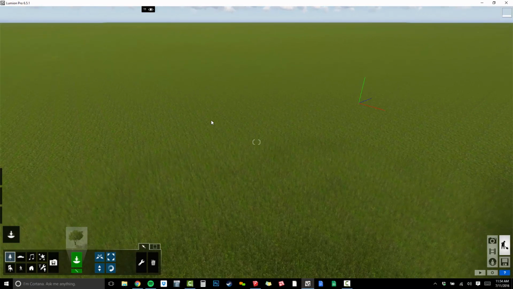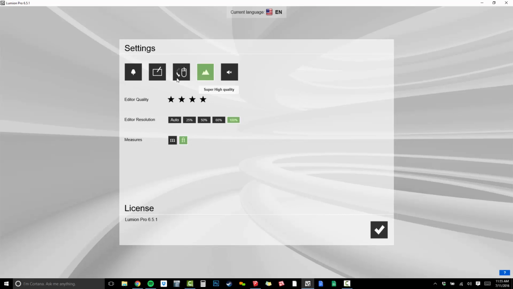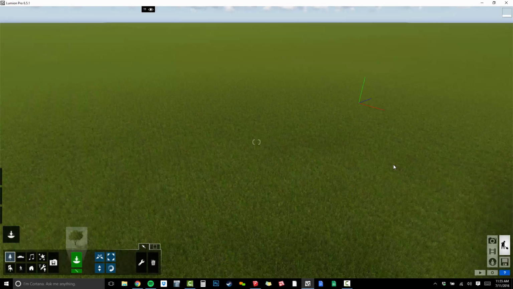So let's do this. I'm going to give just a few tips here before we really get into it. If you go to your settings, that little gear in the bottom right corner, make sure that your high quality trees and grass, I like to work with them turned on, but you might want to turn them off. If your machine is dragging, you might want to turn off your high quality terrain and editor and turn off your high quality trees. I'm going to leave them on. I've got a pretty souped up machine. You might also choose to drop down your editor quality, and you might choose to drop your editor resolution. Those are some ways that you can save some computer resources and really make your machine speed up.